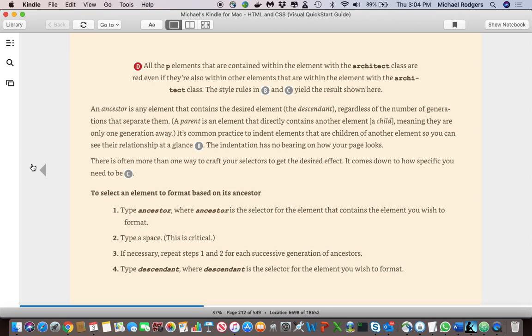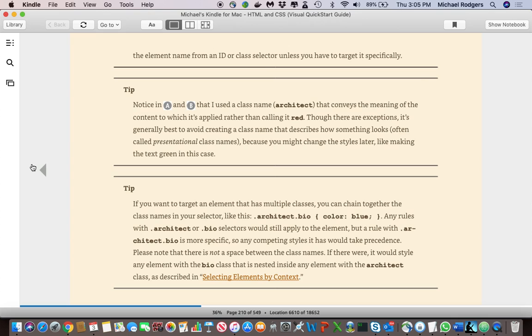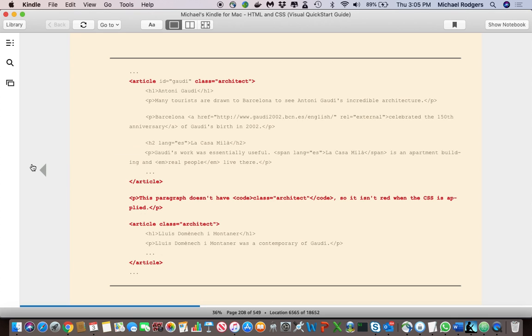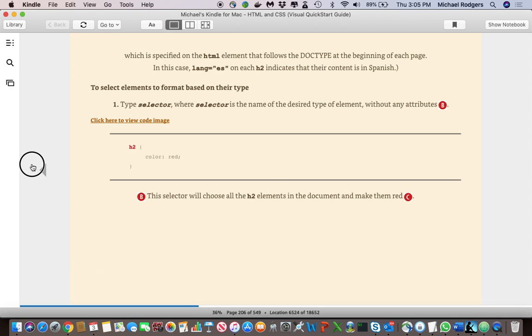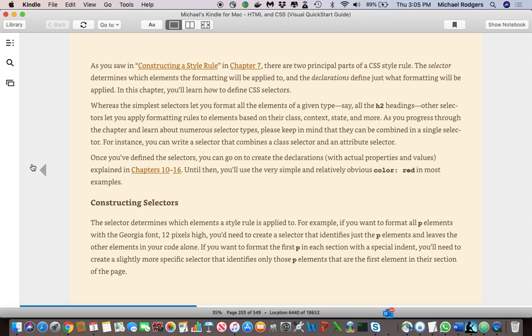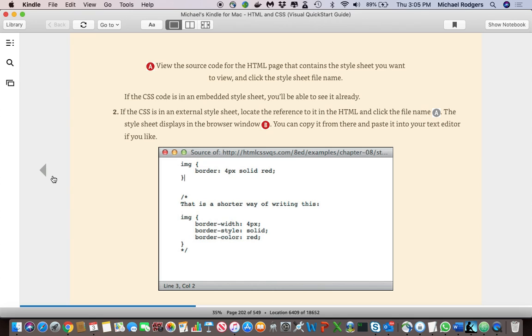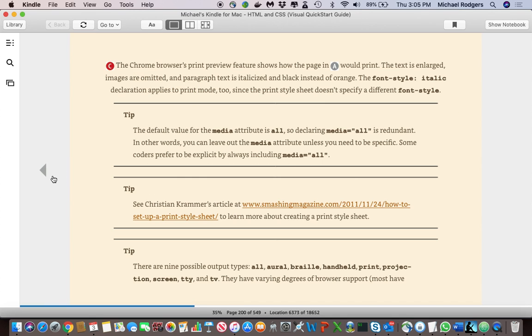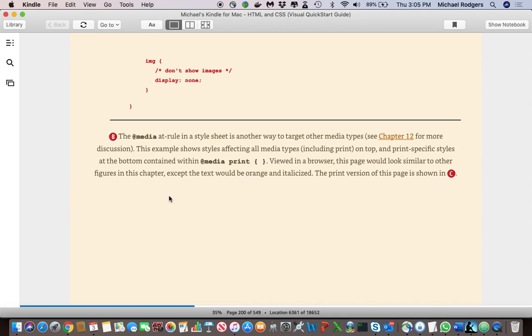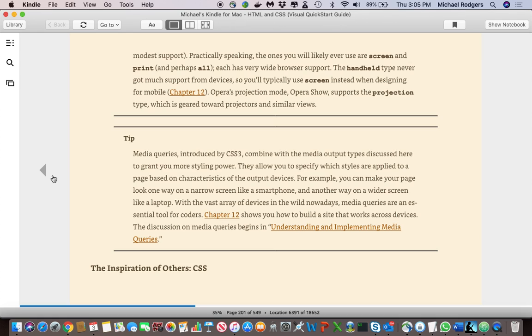Ah, here it is, media. Projection, yeah.